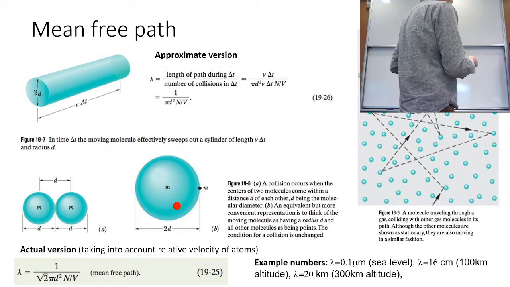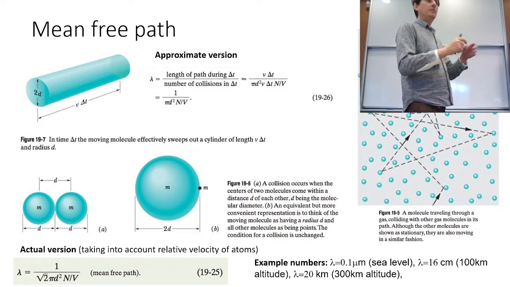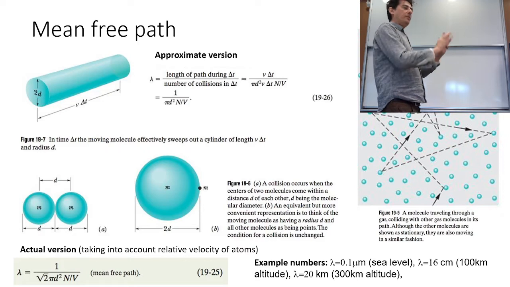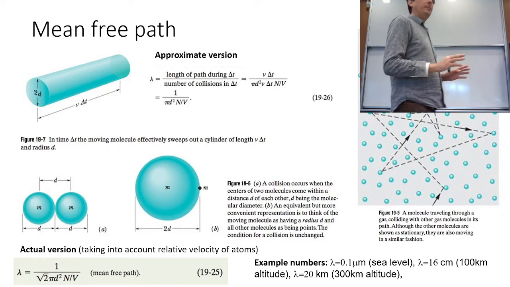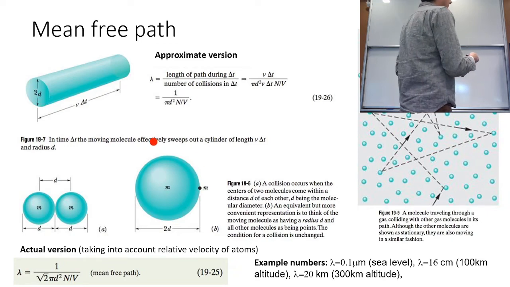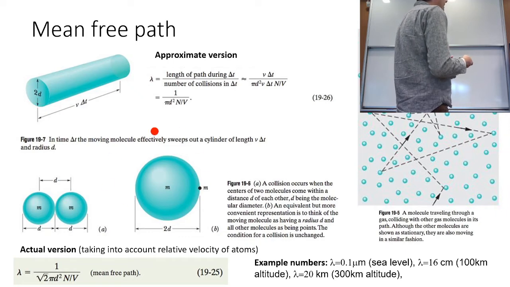So the region of collision for this fixed atom is going to be like this, a radius of d surrounding this fixed atom, and for the other one we can just forget about the diameter. In this way, we only need to think of the diameter of the fixed atoms, and we don't have to think of the diameter of the thing that's moving. So this is the region of collision.